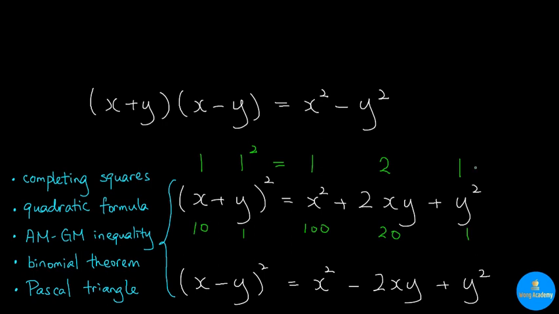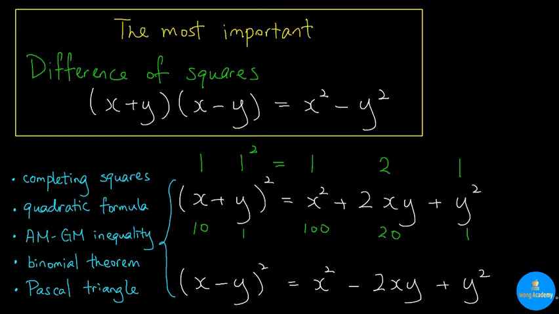In case you find yourself often forgetting this square of sum identity, try to relate it to 11 squared is 121, and you might find it easier to remember. This idea also works for the last identity, but I'm going to leave it to you to figure it out. These two identities are incredibly useful, but I would say that the difference of squares formula is the most important one in the world. In the rest of this video, I'm going to demonstrate how to use the difference of squares formula to do some mental math tricks.